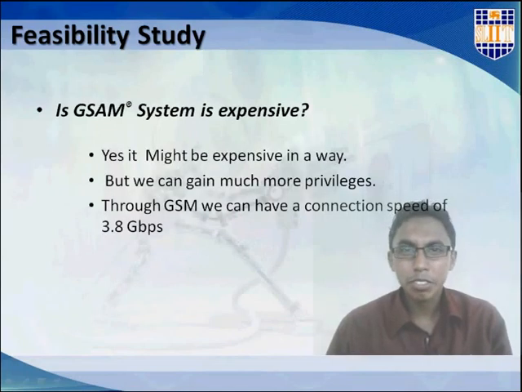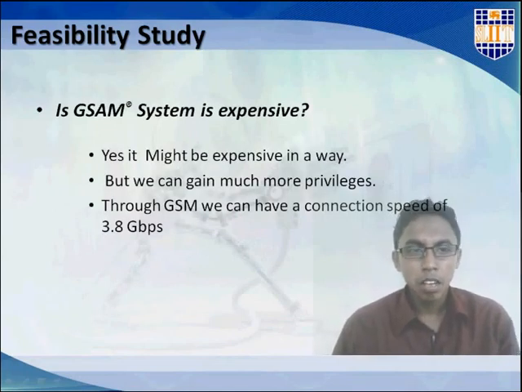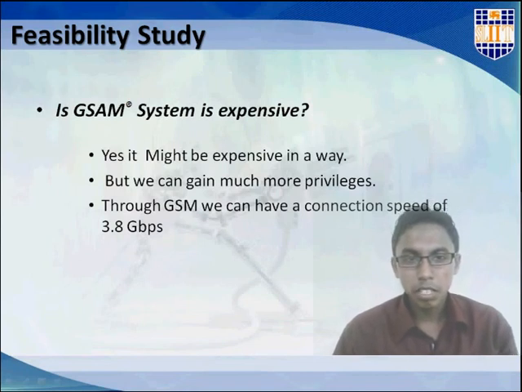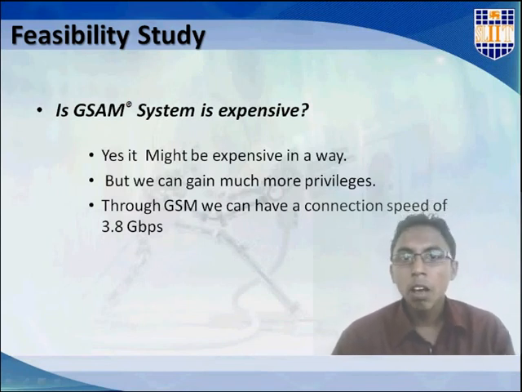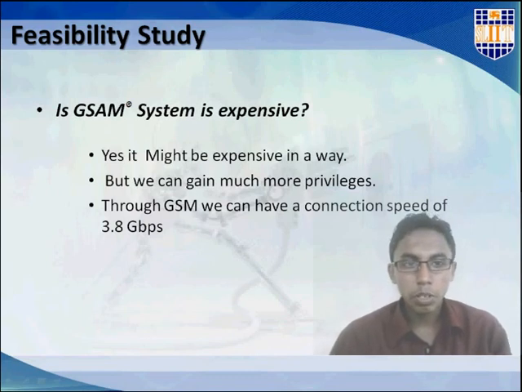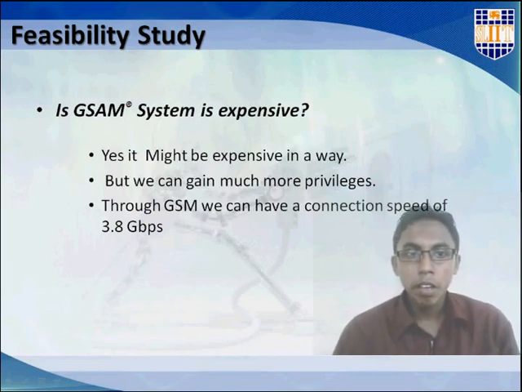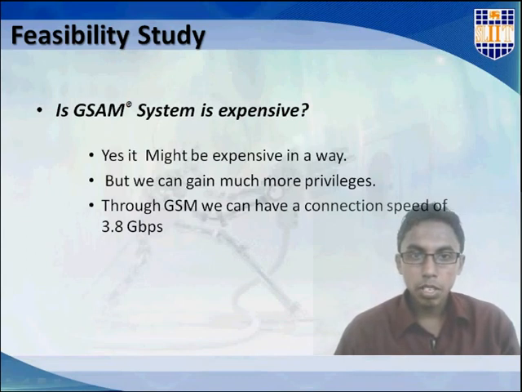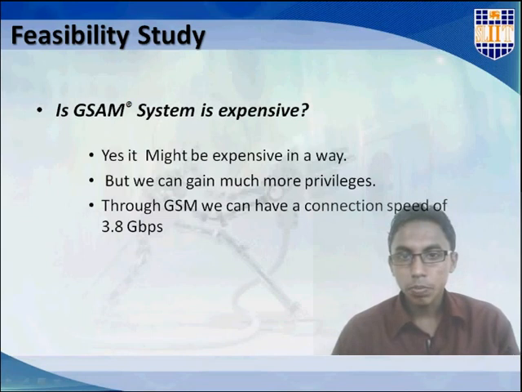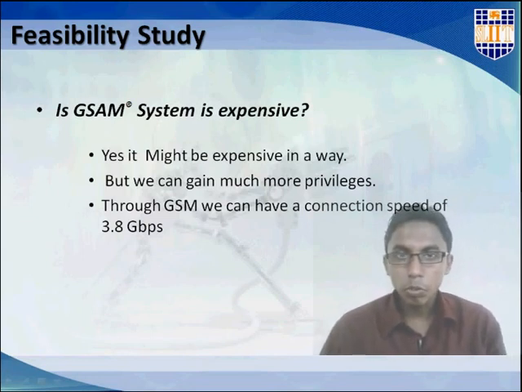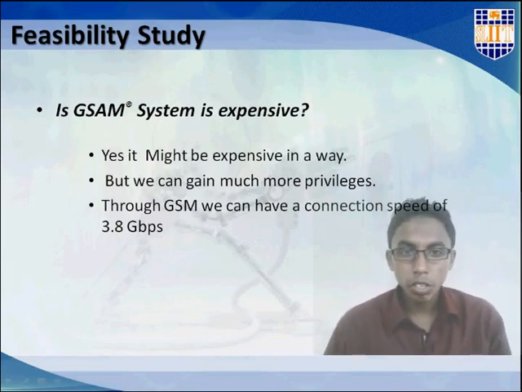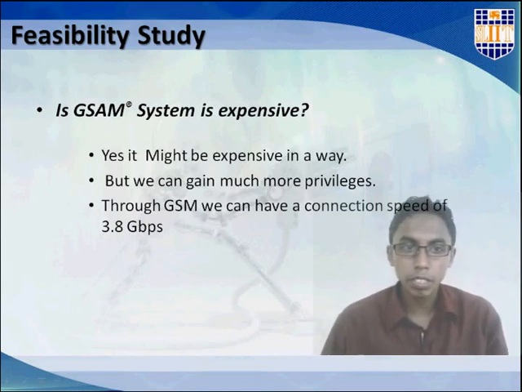Hi everyone, now I'm going to continue the feasibility studies. At a glance you might think that the GSAMS system is expensive. Yes, it might be expensive in a way, but we can gain much more privilege than what we are experiencing today. To enable the activation and monitoring system, we plan to use GSM technology, which is emerging to the top of the world. Today with GSM technology, we can have a connection speed of 3.8 gigabytes per second.